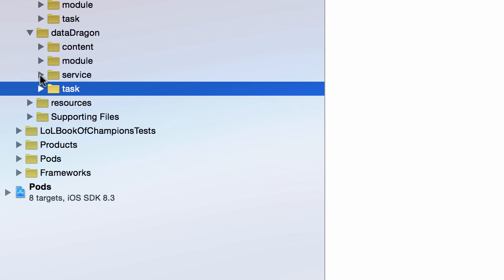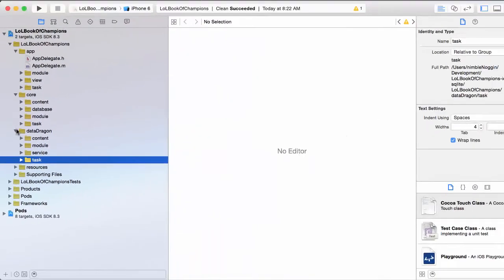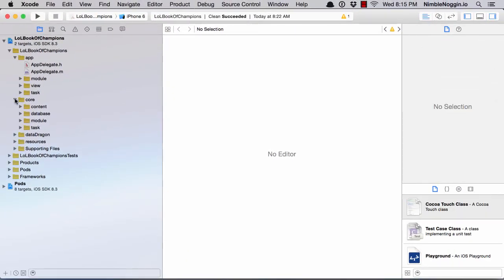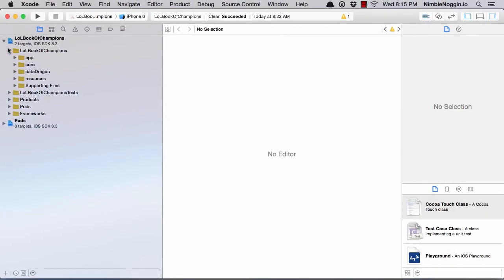I think there may be a plugin that you can install in Xcode or some sort of script that you can run that will do this on your behalf, but I just do it manually, and I try to come into Xcode periodically and keep things arranged. So that's how I organize code, and I would urge you to do something similar.